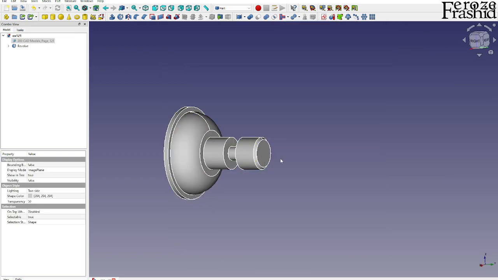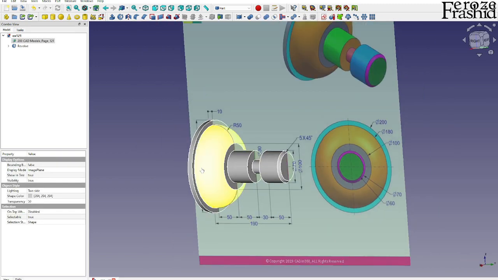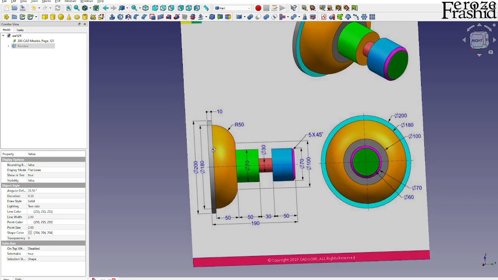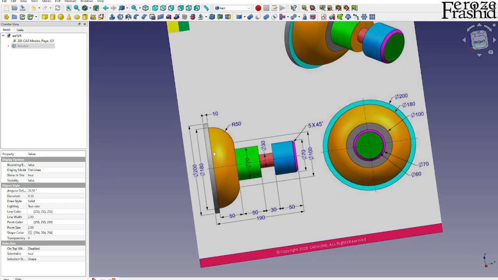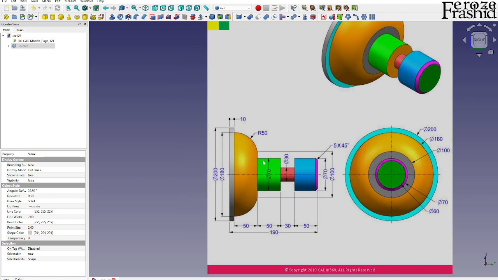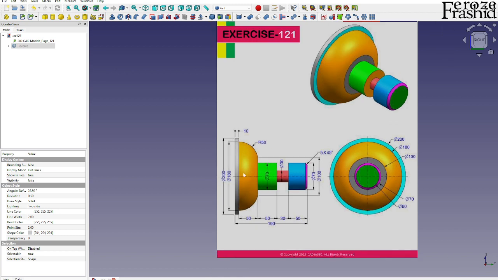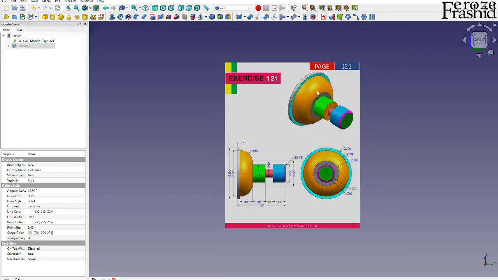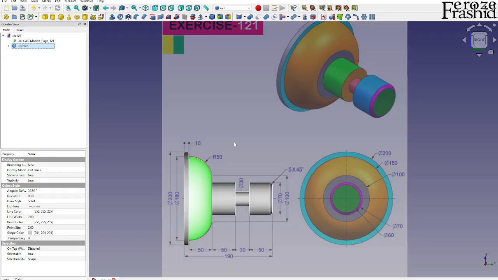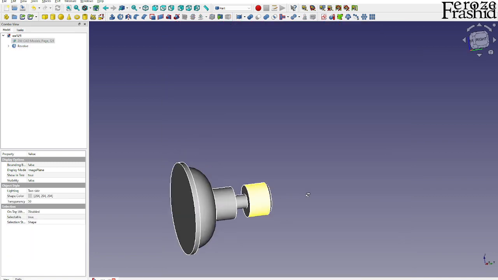Now one could say, what if this was a hollow object? We don't have the 3D picture here that shows the thickness of it, so we don't know if it is a whole solid block object or if it has a thickness, like a shell. We don't know that. I wish the technical drawing showed a cross section. But if it is a solid, we just build the solid, it's right there.